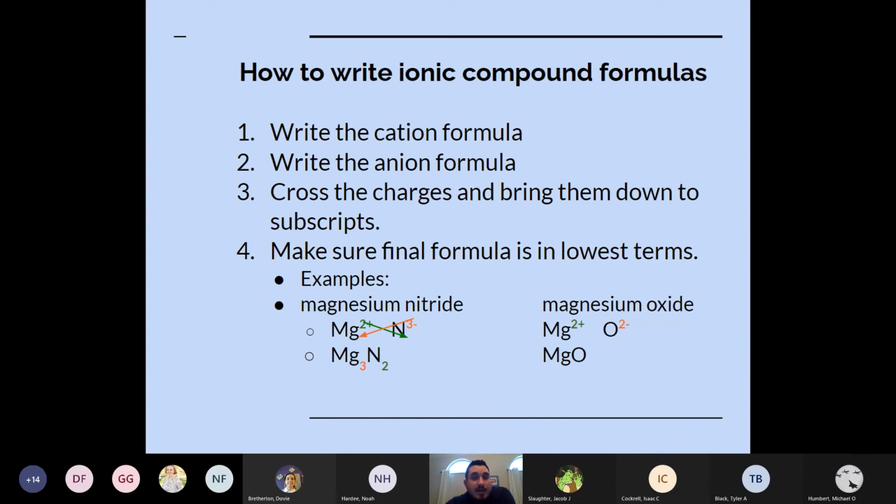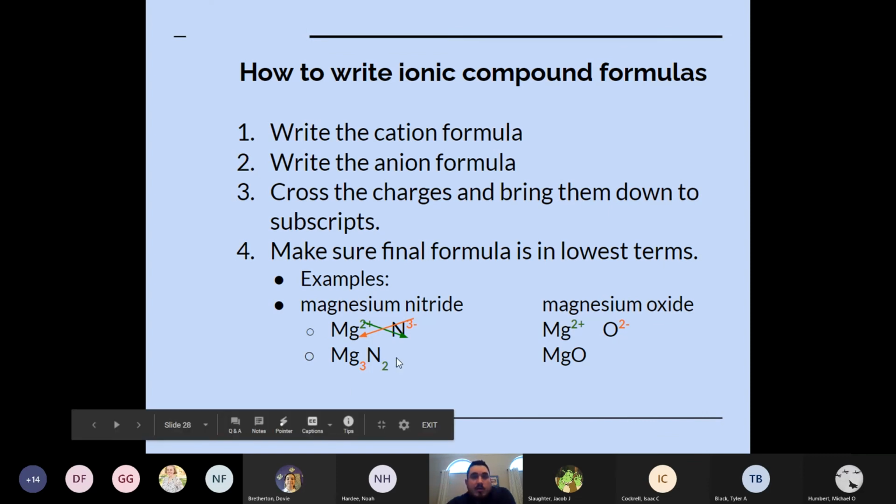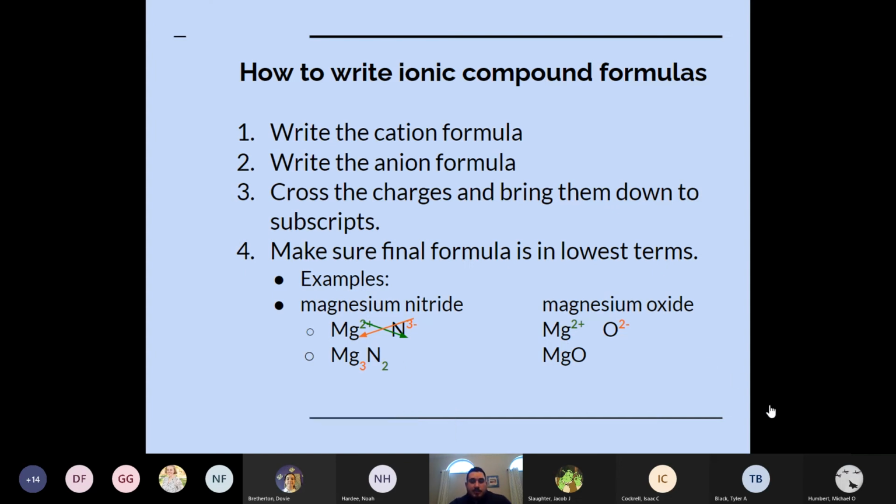And again, remember for ionics, we're not just talking about one atom binding up with one atom. We're talking about billions of atoms bind up with billions of atoms. But the ratio is 1 to 1, or the ratio is 3 to 2. Okay, in that way. So let's draw some together. Okay, let's practice some. So let's go to our whiteboard, and you guys have paper, pencil at home, I hope. Okay. Let's just practice drawing some of these.